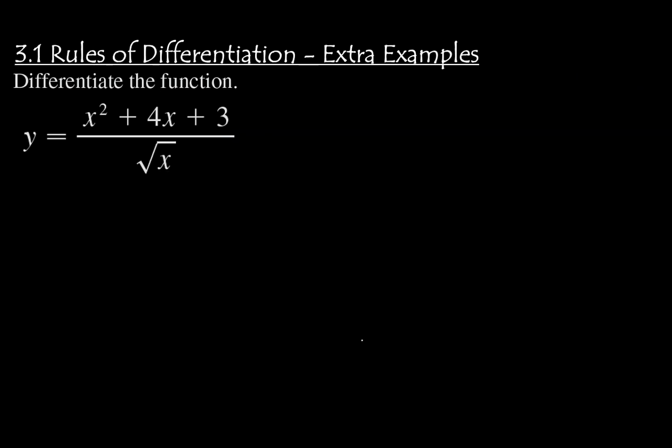All right, I got a couple more examples here for you. If we need to differentiate this function, notice that it's a rational function and we don't have a quotient rule. We're going to learn a quotient rule, but we don't have one yet. So right now I need to use the distributive property and distribute the square root of x through all of these. So I'm going to have x squared divided by the square root of x. And then the next term, 4x, I'm going to divide that by the square root of x. And then I'm going to have 3, and I'm going to divide that by the square root of x.